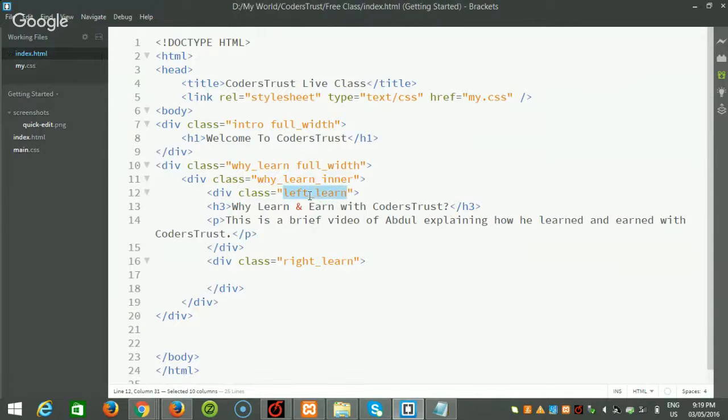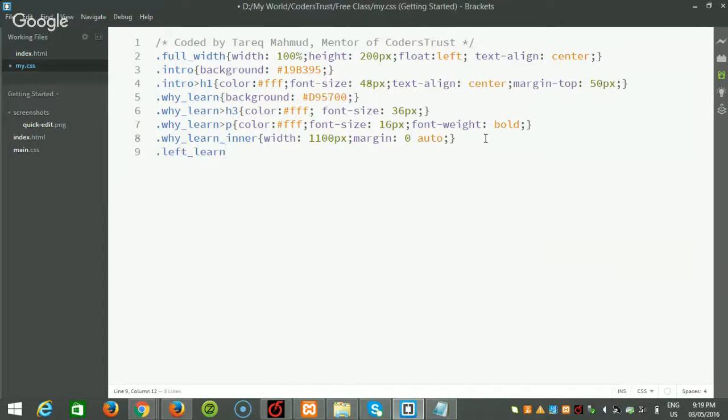To the left column, we can give the width 60% and float left so that it stays in the left side.